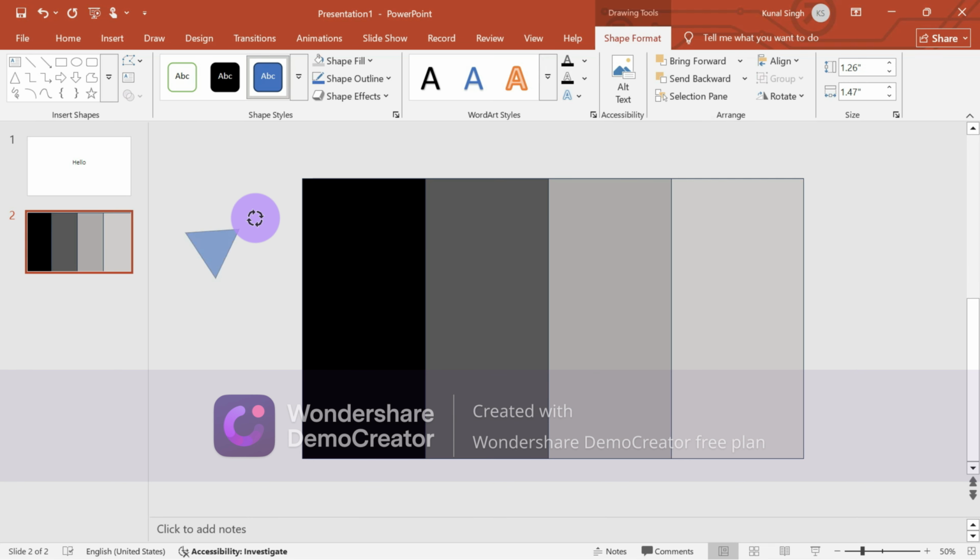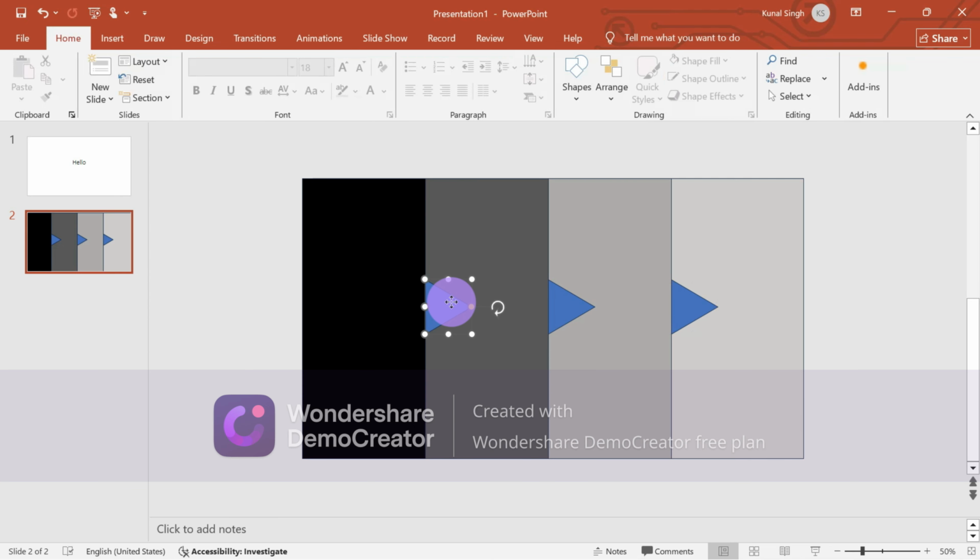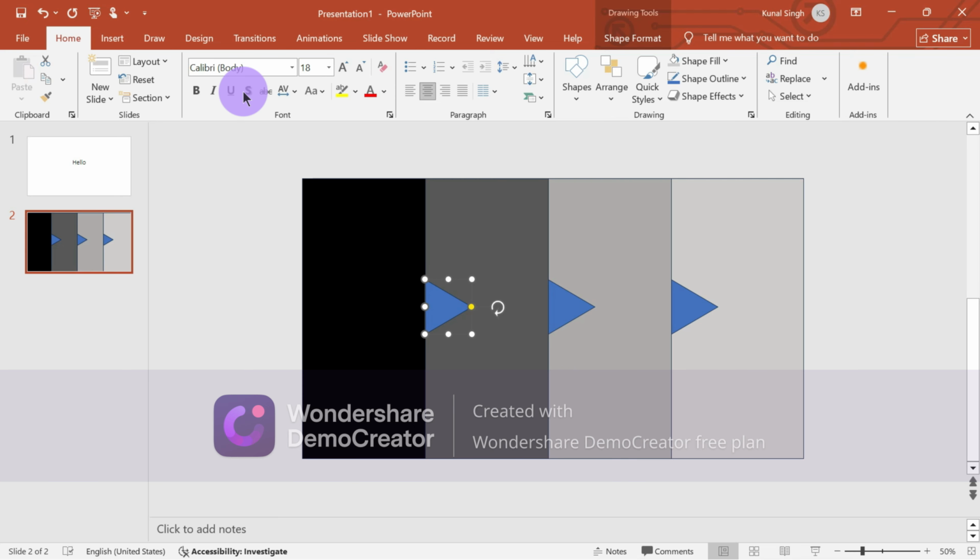Okay, now we can rotate it. We can put it over here and I can control it and put it here. Then here. Now we can assign colors to it.